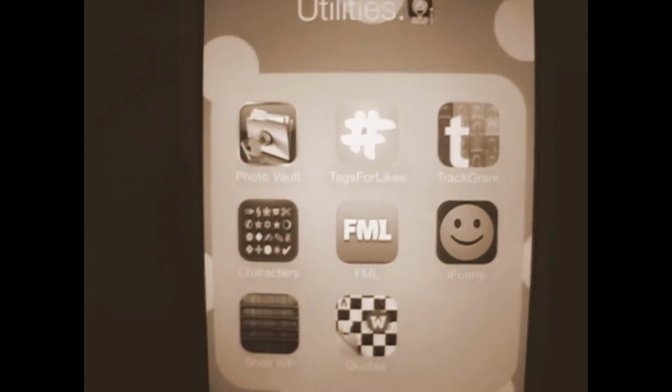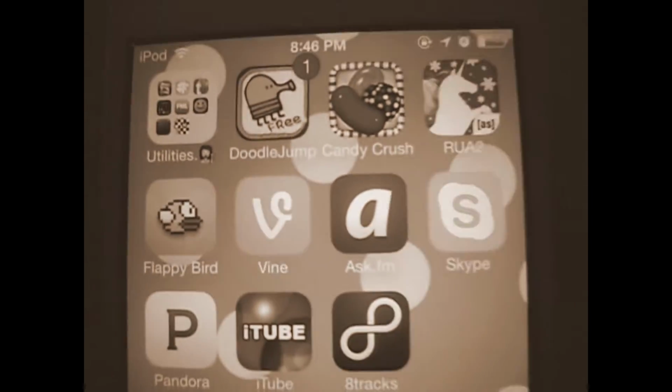Then I have the iFunny app, which I honestly don't really like since the update. It's kind of like you have to have an account to like something. I don't know if it's always been like that, but I honestly don't really like iFunny. This is where I got my wallpaper from. It's not beautiful, but it's really handy. I don't know why I said that weird, but that is basically my wallpaper. It's right there, as you can see. Then I have Quotes, which I honestly do not like because of the random advertisements that pop up. Like a video advertisement popped up while I was looking at my pictures, which was so annoying, but it has nice quotes actually.